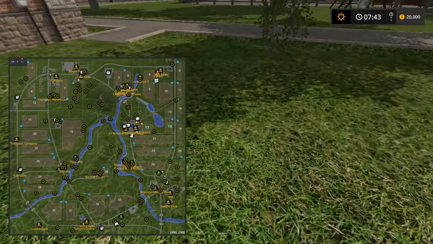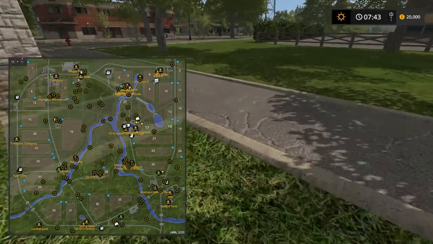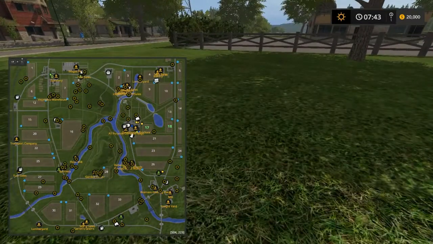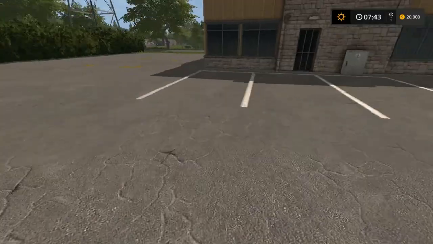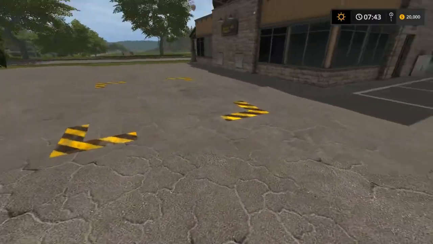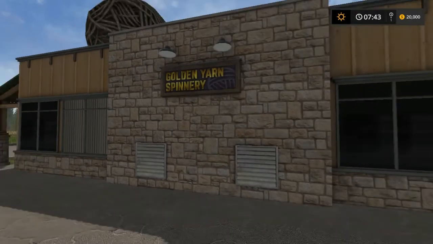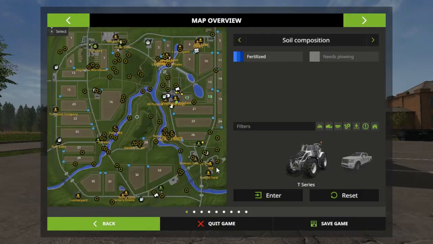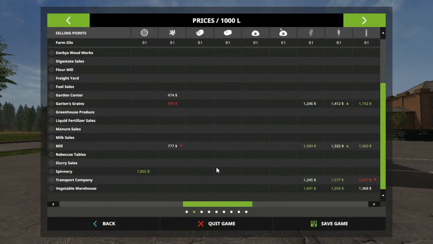But yeah, that's another spinnery. There she is again. Trying to find where it's at. I guess on over here. Yep, that old ball over there. Oh my god. I like this one better. I wonder what the difference in it. Golden Yarn Spinnery. Folks, got to check the map here. Let's go over to the wool.